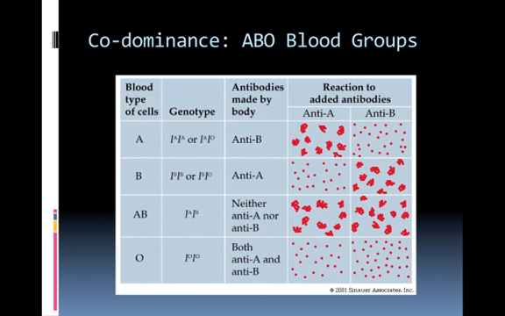They always want to keep a lot of O blood on hand, because if they have a major accident or some sort of casualty, they don't have time to type the blood, they can just give them O blood and everything will be fine. So in this case, A's and B's can be expressed at the same time without any complications, so they're codominant.